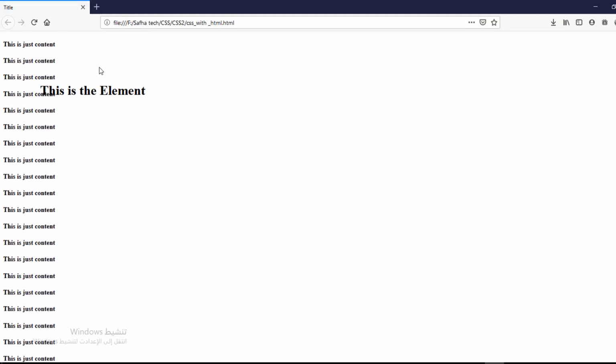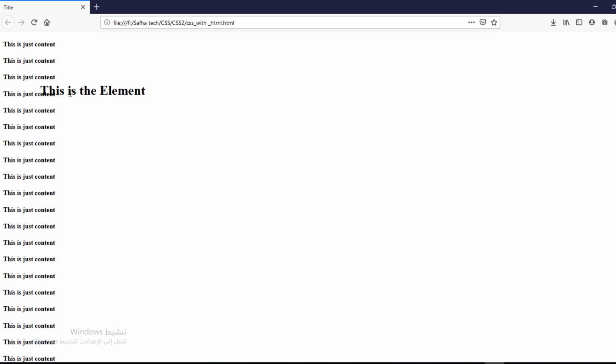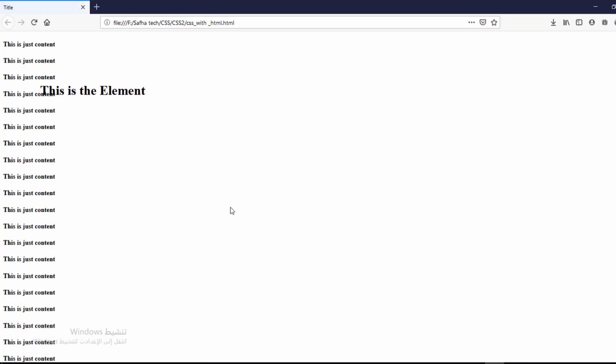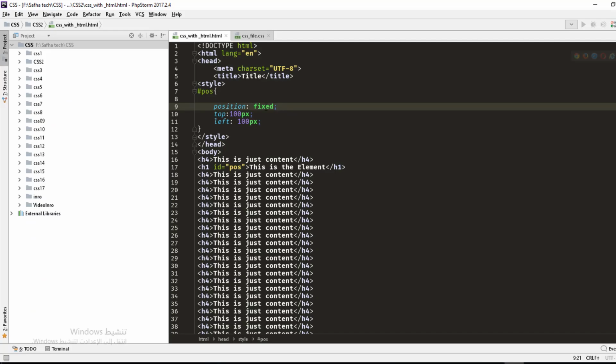When we scroll, the element scrolls with us. Imagine I need the element to be stuck here. How could we do that? We could change it to fixed. Fixed means that the element will stick in that place. Look, I'm now scrolling, and the element is stuck here. So when we scroll, the element is stuck in position. Great. Then the last one would be something called sticky.